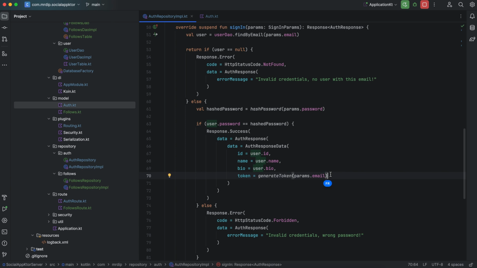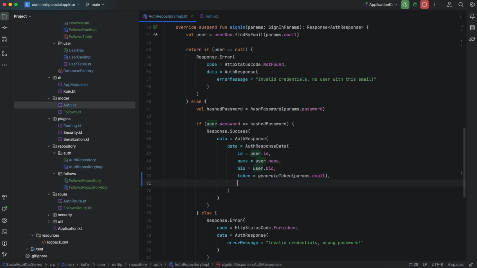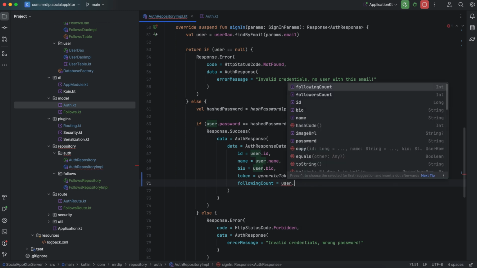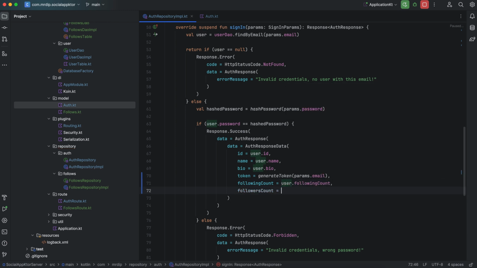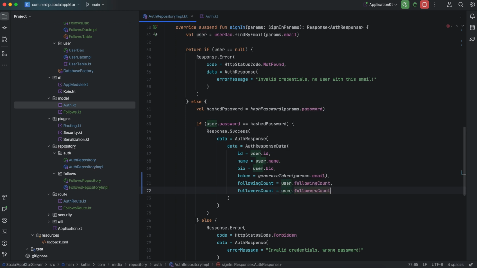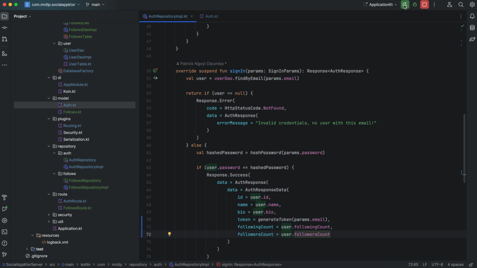Now here we need to pass the follower and the following count from the database. So from here we can quickly call following count, and for the following count we're going to call user.followingCount. The same followers count we will call user.followsCount. That's what we need to do. Let's rerun the app and see.